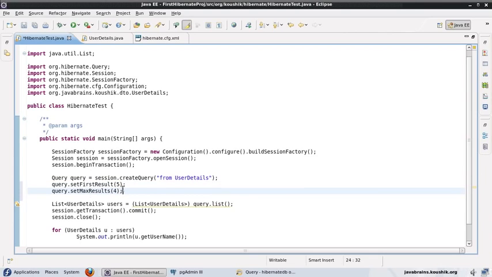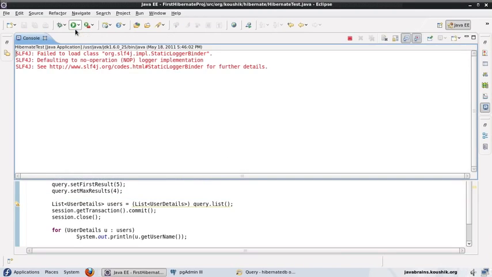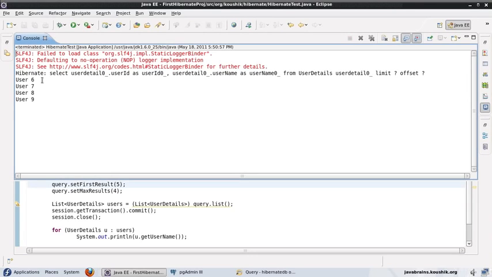So now let's have a look at what's the data that Hibernate pulls up in this scenario. Now I run this. It started from record 5, since our list of users is not starting from 0, it's starting from 1. So the first record is user 6. And then it has pulled up 4 records, because we have said the max result is 4. So even though there is a user 10, it's not pulling that up, it's stopped at user 9.